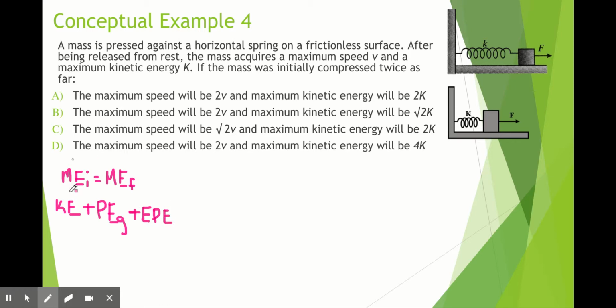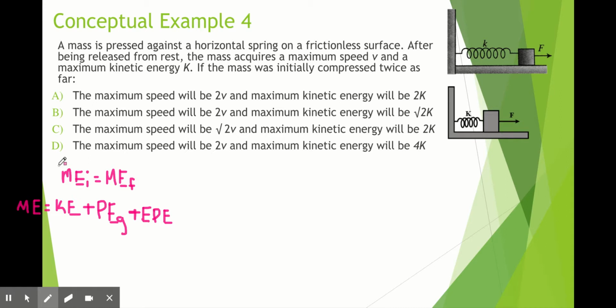So the types of mechanical energy that we have are either energy of motion, which is kinetic energy, or the energy due to an object's position, which is potential energy. Specifically, we're talking about two types: gravitational potential, which is position relative to some zero line, and elastic potential, which is energy stored due to either the compression or stretching of a spring. So this is the definition of what mechanical energy is.